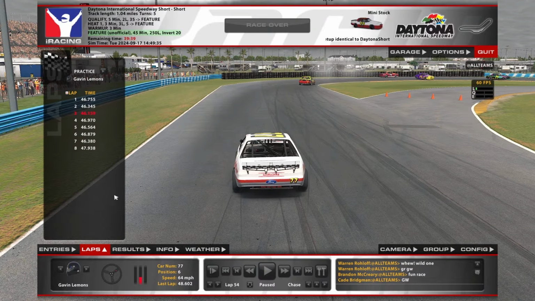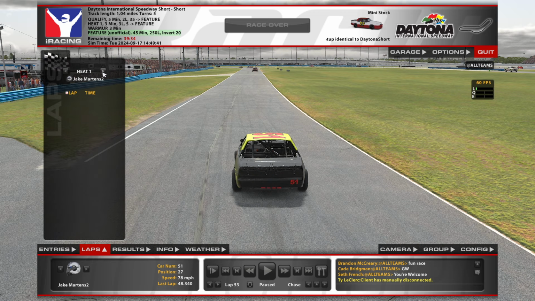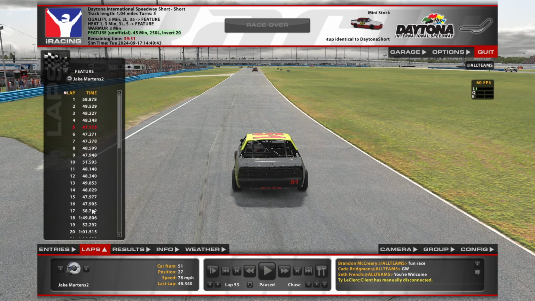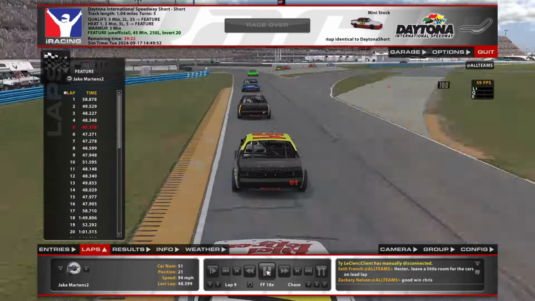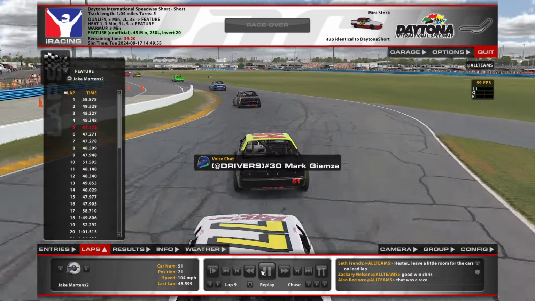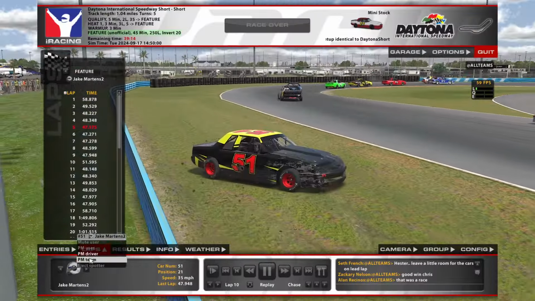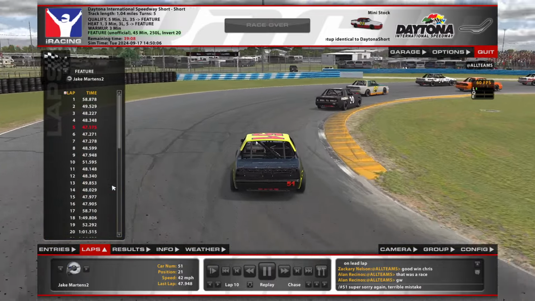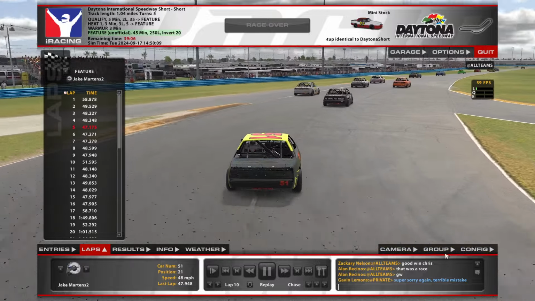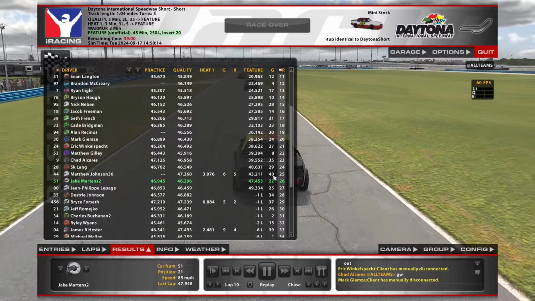Let's go take a look at when we wrecked. I believe it was Jake in the 51. Should be this corner. Or this lap. Yeah, just a terrible mistake by me. Congrats, Chris. Feel really bad about that. He wound up finishing 26th, though he rebounded for a pretty decent finish at least.